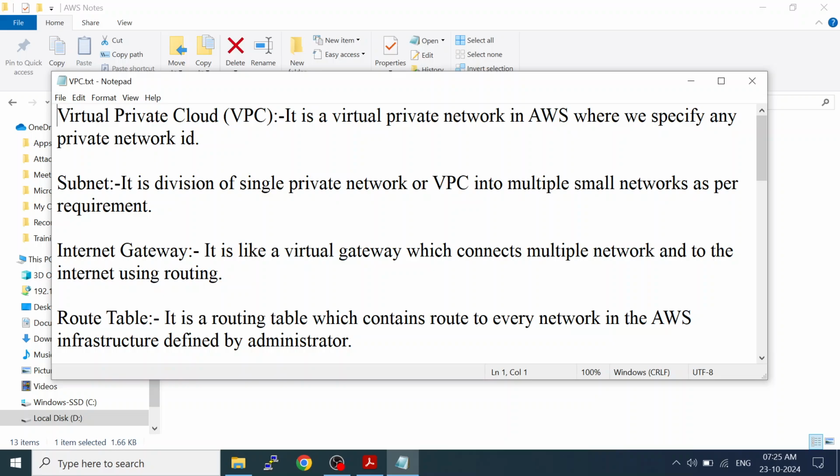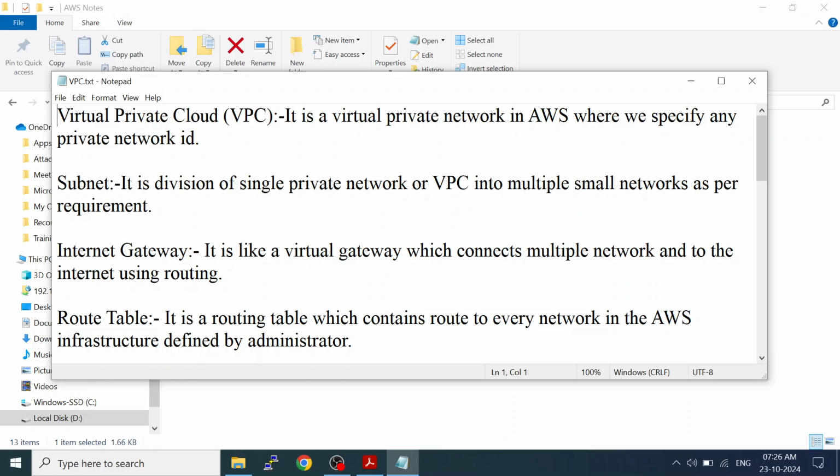So by default, when you are going to create any machine, you will see the default VPC it will take, because one VPC is already defined by AWS or Amazon. Okay. Next is subnet. Subnet means what? Simple, the same concept we have seen in subnetting, and subnet is the same here. We will create one VPC and then inside that we will create subnets.